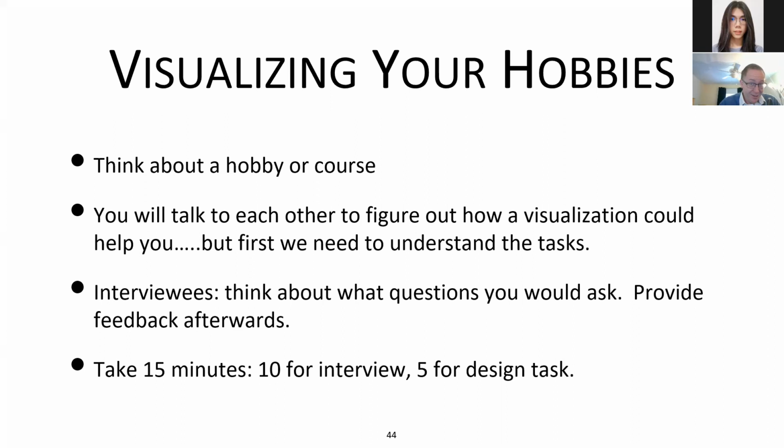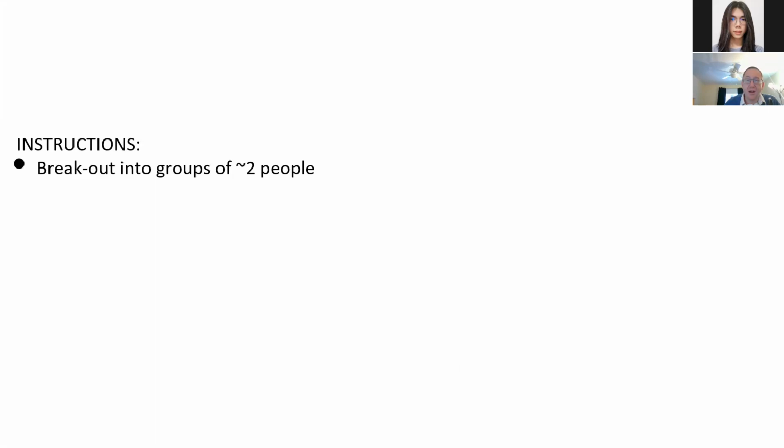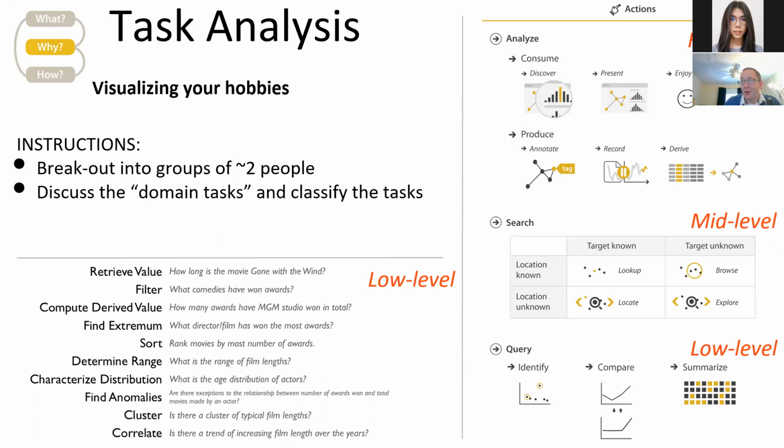We're going to take about 15 minutes to do this. Yes. And 5 minutes for the design task. So 10 minutes for the interview, 5 minutes for the design task. So here's what we have. The instructions break into groups of 2 or 3. I'm going to make a group of three, just in case we have no-shows, but you can still put your name down if you're a group of three. And we're going to talk about your domain specific tasks. And afterwards, maybe either take your notes, type down your notes and you can submit that, or if you do a lot of visualization to show somebody, you can submit that on the Google Drive and talk about it. Okay. I'm going to make random groups, breakout rooms of students here. And we're going to go from there.